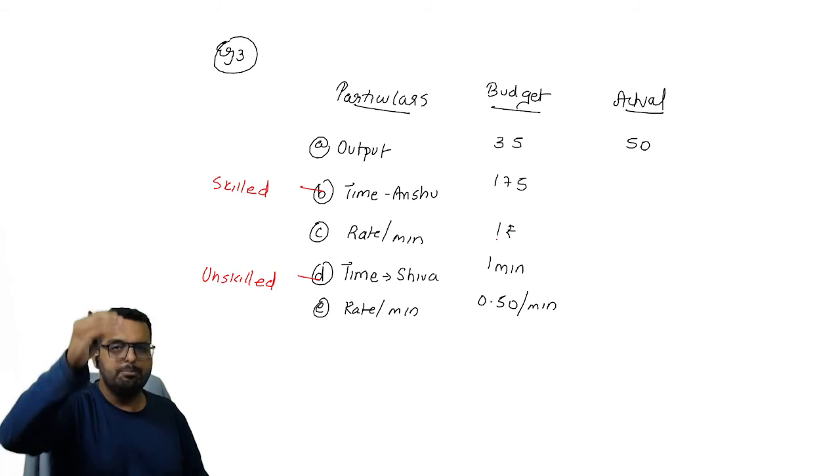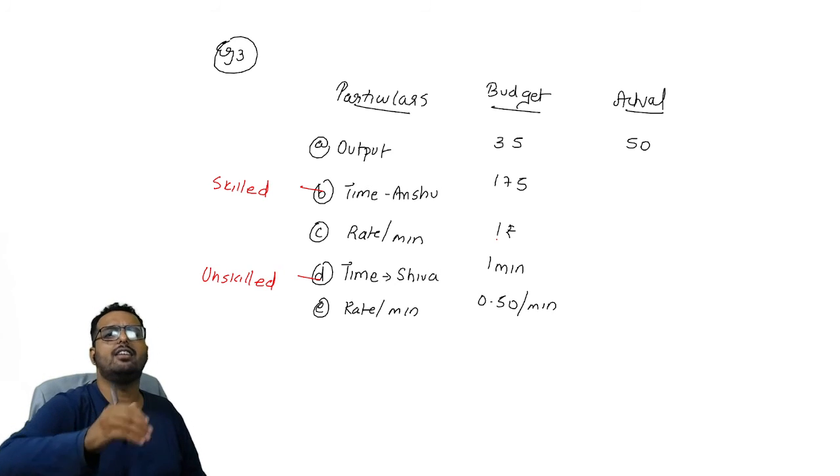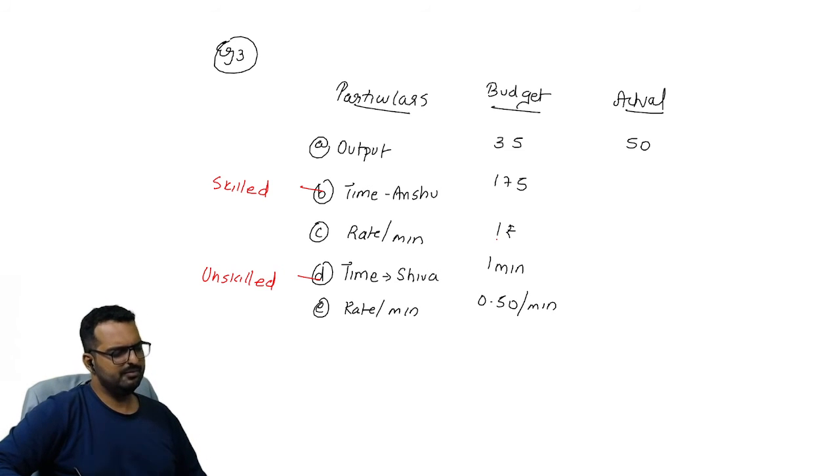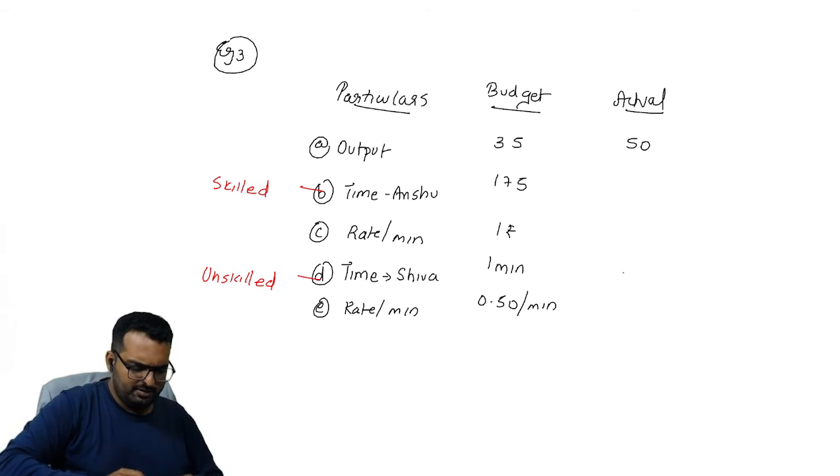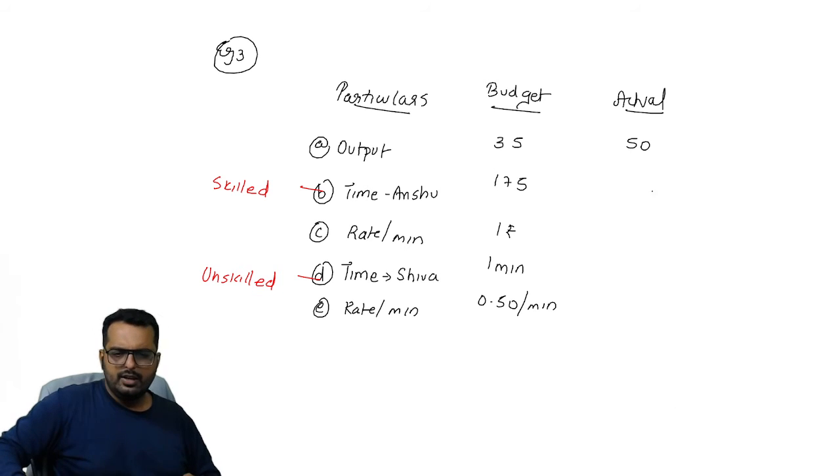So tell me, what is the mix between skilled and unskilled? Do you see a mix of 5 is to 1 that is coming over there, friends? Right? It is a 5 is to 1 mix. Now what happened? Anshuman is making this double omelette. This fellow took how much time over here? He has taken 500 minutes. Only 80 paisa is paid.